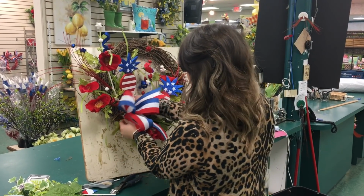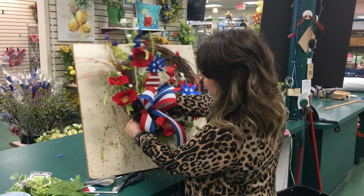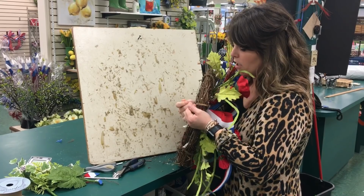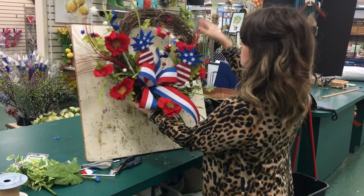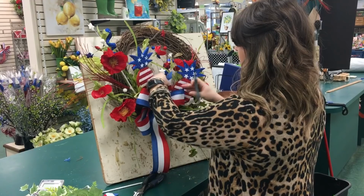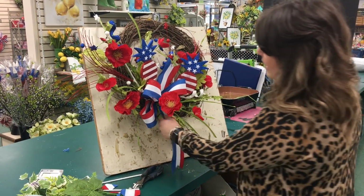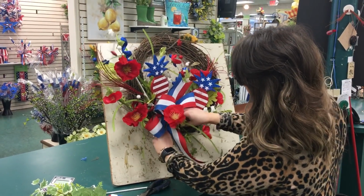So again, I'm going to add this in right here. Right where those stems all met in the middle, where there's a little bit of a gap, just tie your bow on with that cloth-covered wire. Then you're ready to cut your ends and move your tails around. So that one I already got, and then this one I'm just gonna cut down here so it adds a nice pop of color, and that's really gonna show up well from the street. That ribbon's so bold.